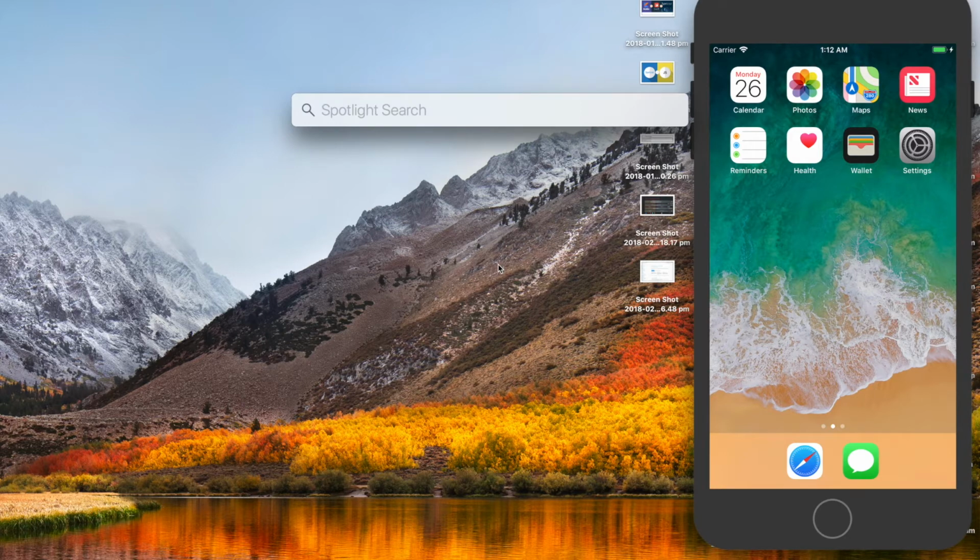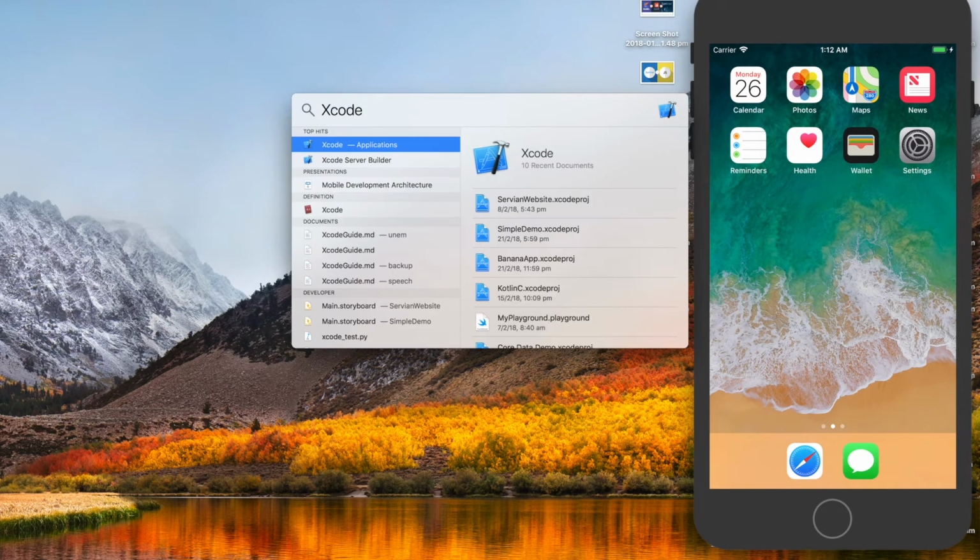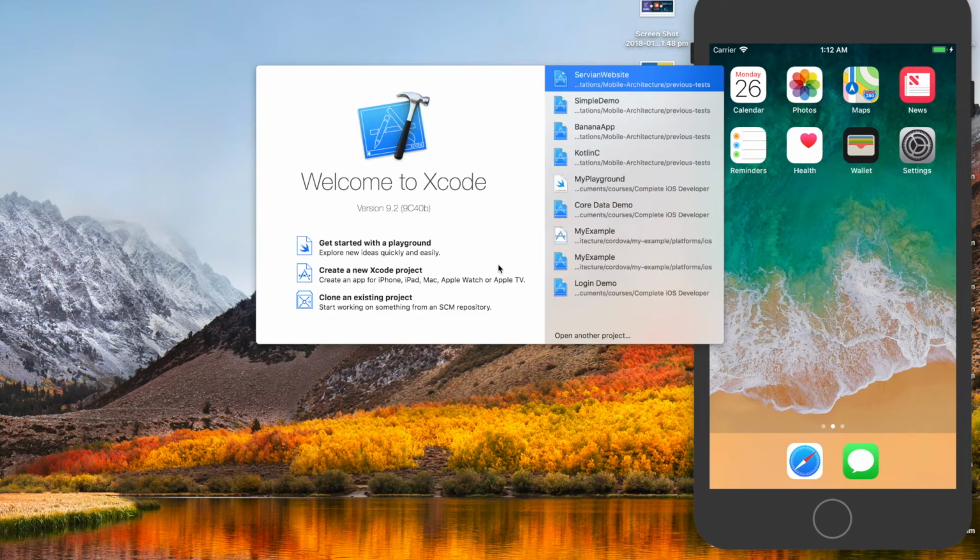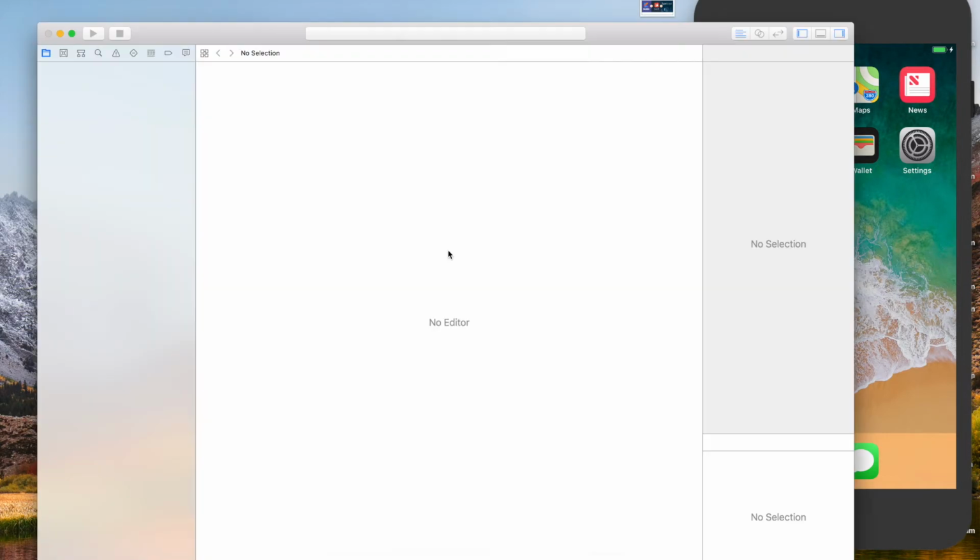In order to start Xcode, you have to have it installed before, of course, but that's not the point for this video. It is just a simple presentation. So just type Xcode, and then this is the very first screen. On the left side, you're going to see some buttons to start a new playground or a new Xcode project. On the right side, you have a list of previously created projects. I'm not going to use any of those. Just click here to create a new Xcode project.